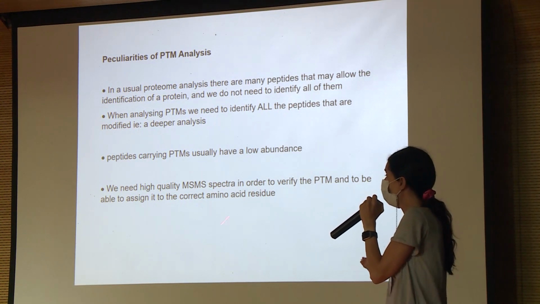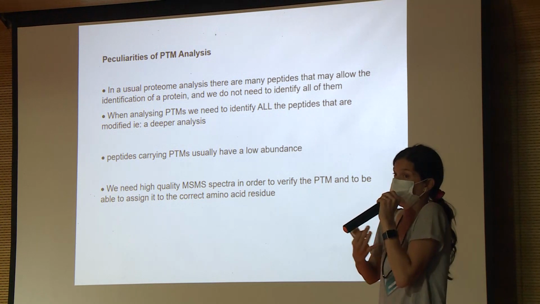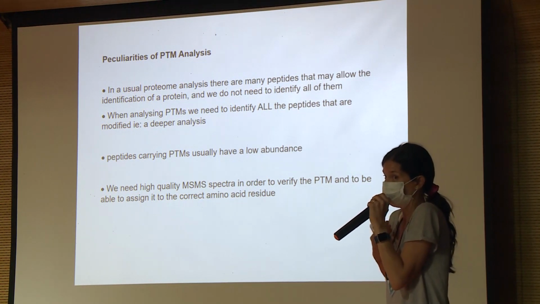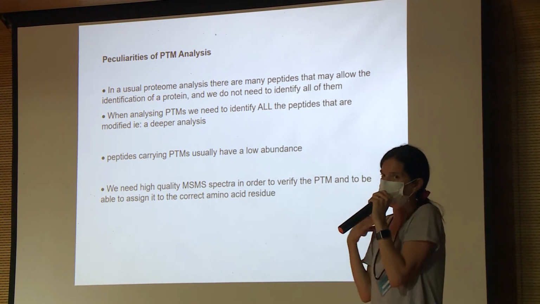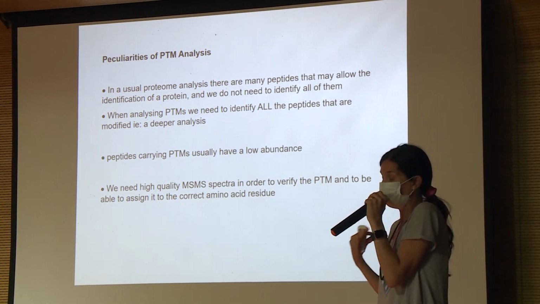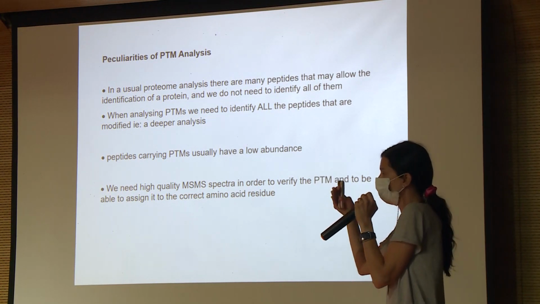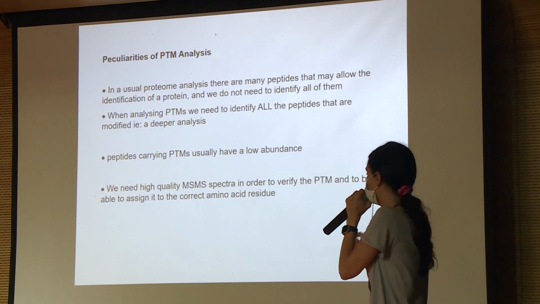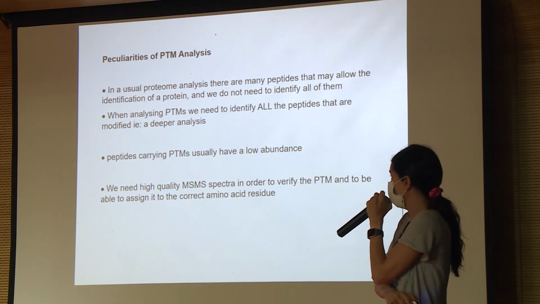And also, we need high quality MS/MS spectra, and for these we need a lot of molecules of those modified peptides, because not only do we have to identify a peptide that has a PTM, but many times we have to be able to assign the site where the PTM is located. So we need good MS/MS spectra.